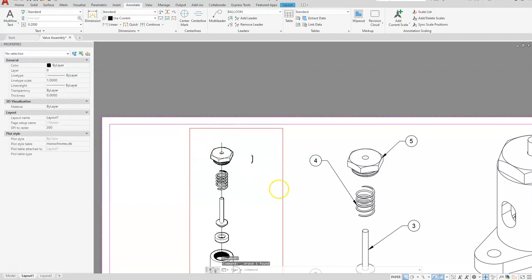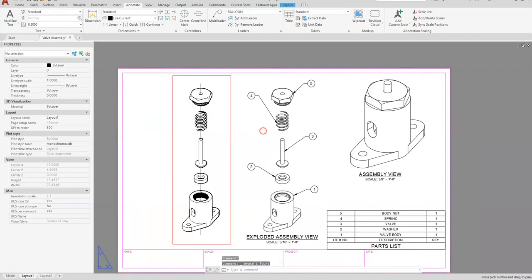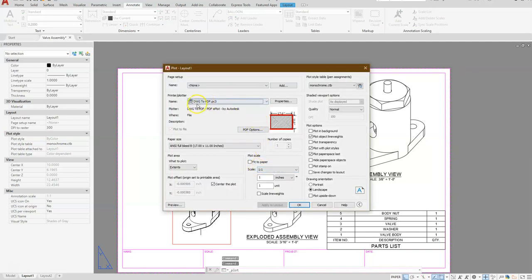So all you're going to have to do for this assignment is that once you have all this completed, remember, you can use Control P as well, or you can click the A in the top left corner and choose print and then plot. All of your icons and everything should be set up for you because we did set that up in the page layout. And it should be printing for you in black and white since monochrome is selected. So make sure that you turn in the PDF, and that's all you're going to have to do for your assignment.